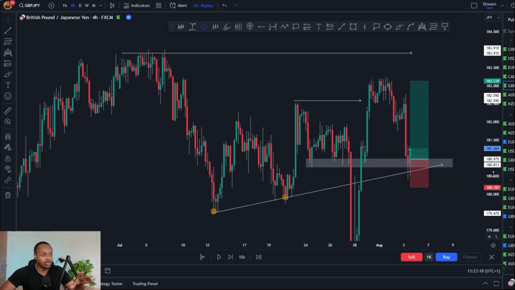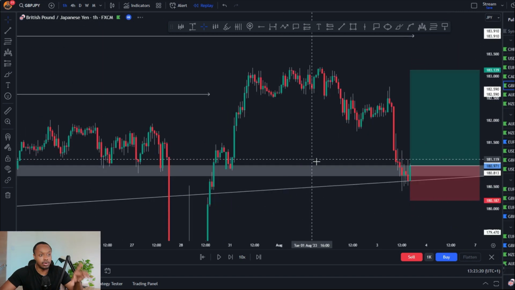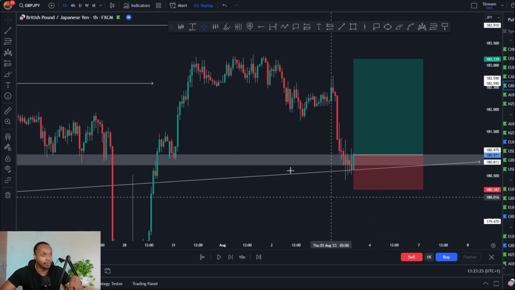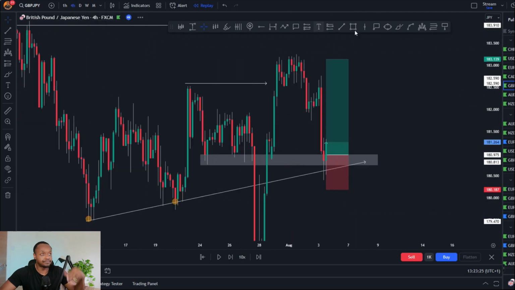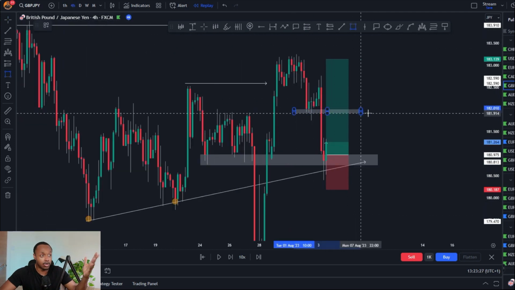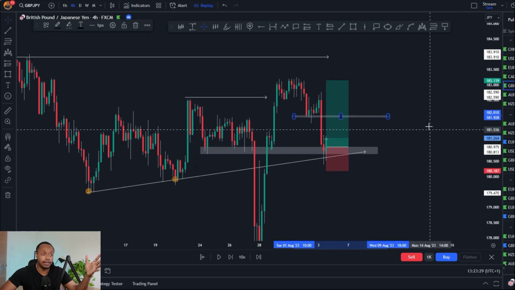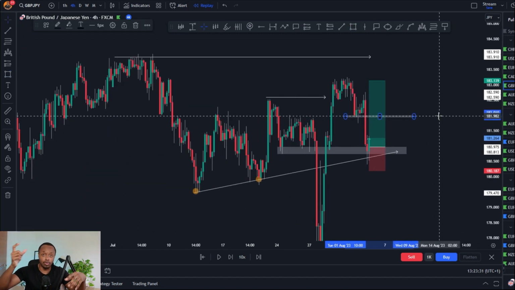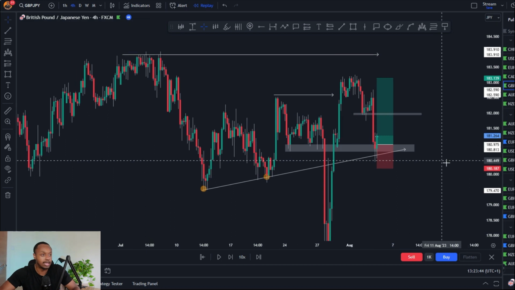So that's why I got my entry on the hourly time frame on that nice bullish engulfing candle, stop loss a few pips below. My first target for the trade, because I do use a partial management system, is to take partials, a small size of the profit off the table, and move my stop loss to break even when we get to small levels of support and resistance, just to protect my trade and protect that drawdown, and then let the trade run and see if it will hit my TP or come back and take me out at break even.